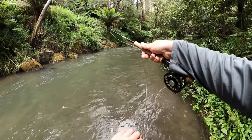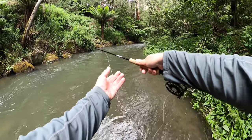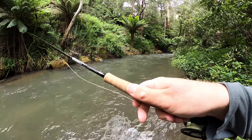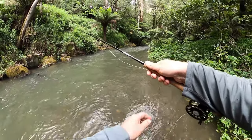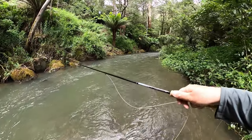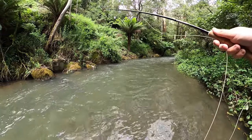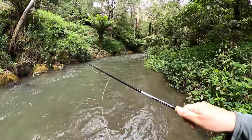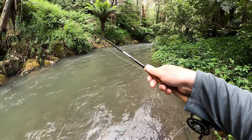Be interesting to see if they're in this. Finding these Otway streams, even when the water's really high, they often don't sit full in the main current. They may today, but because the water so often is quite low here, the fish seem so comfortable and at home sitting up shallow. So it's like, regardless of what the height of the water is, they often seem to still want to be sitting in that shin deep, knee deep stuff, which is really fun water to fish.